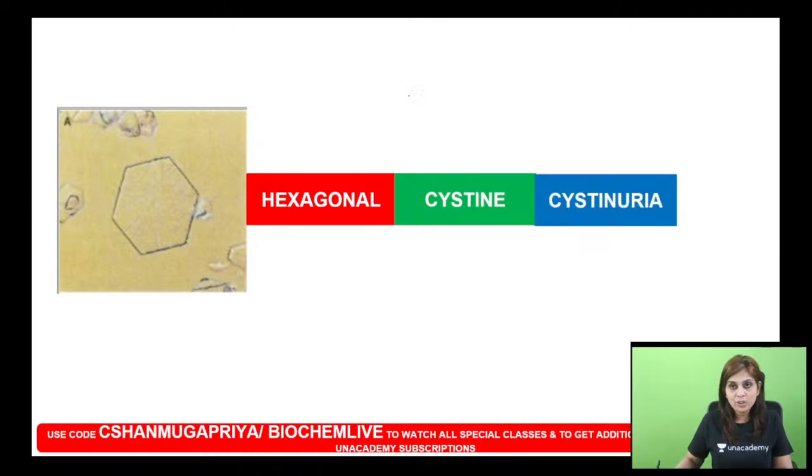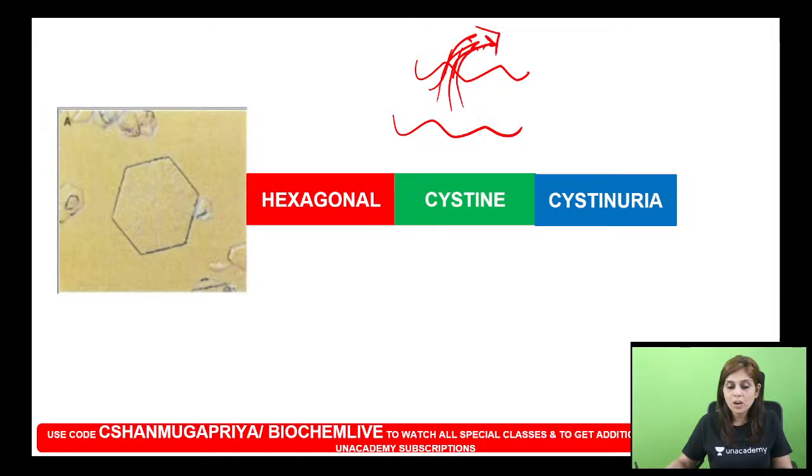What is cystinuria? Whenever there is a defect of a neutral amino acid transporter that is responsible for reabsorbing 4 amino acids along the renal tubule. What are the 4 amino acids reabsorbed through that common transporter? Those 4 amino acids can be remembered as COLA. What does COLA stand for? Cysteine, ornithine, lysine and arginine. So when that neutral amino acid transporter is defective, cysteine, ornithine, lysine and arginine will be found in the renal tubular fluid.